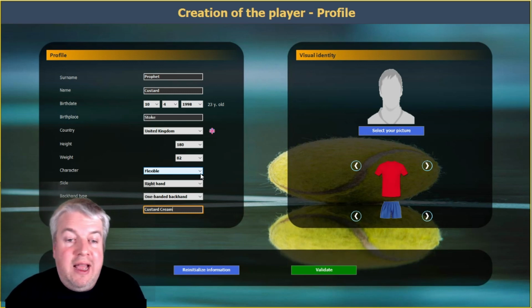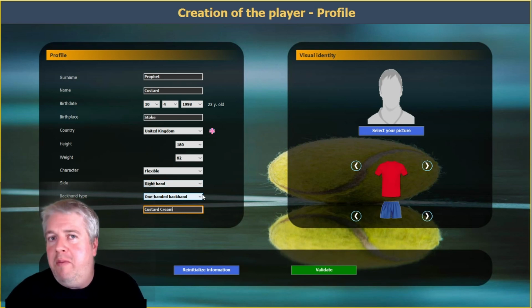You also can do right-handed or left-handed, and quite nicely you can be a one-handed backhand player or two-handed backhand player. There's not many one-handed backhand players on the tour anymore. That's how I used to play tennis, so we're going to be one-handed, which is nice that you get the option of these things.